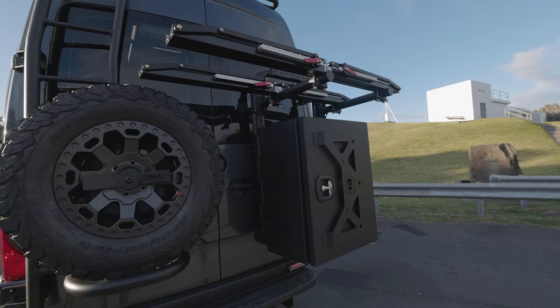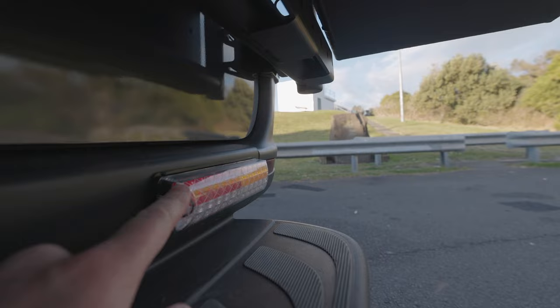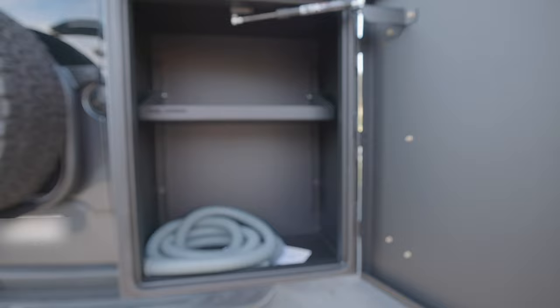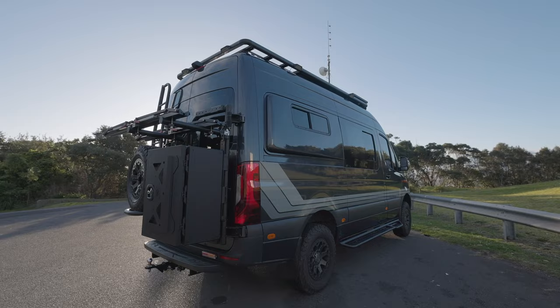This customer wanted to fit the K-MAR auxiliary tail lights — a different sort of light to what we usually fit, a little bit chunkier, but they ended up looking quite nice. There's a large expedition box back here — really nice, well-made bit of gear with an adjustable shelf inside, currently just storing our wastewater hose.